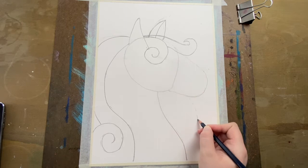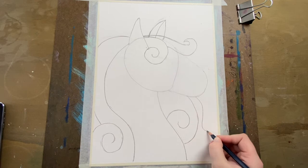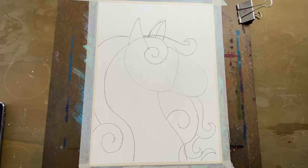Getting some hair coming off the other side, so dotting out another spiral. This one's tucking around the back of the neck, so it comes up to the neck, comes out higher, and loops around. And just sketch in some little curly pieces coming off the sides. And we've got our hair set.